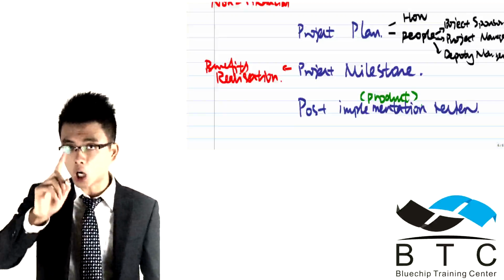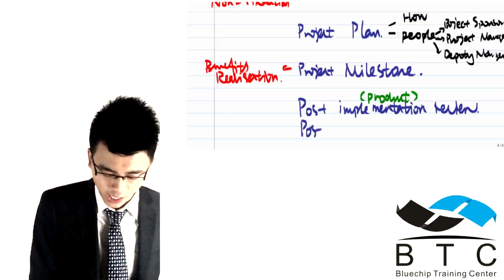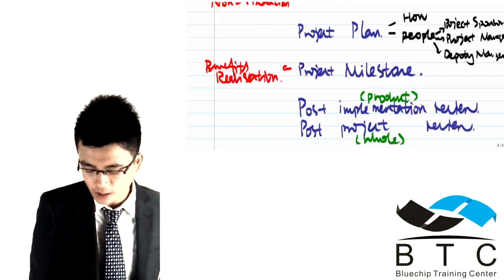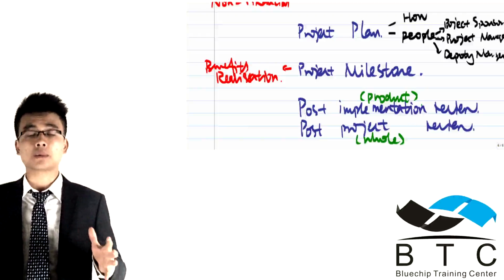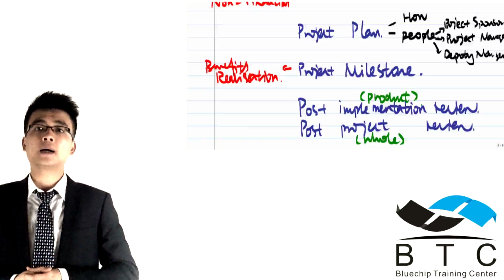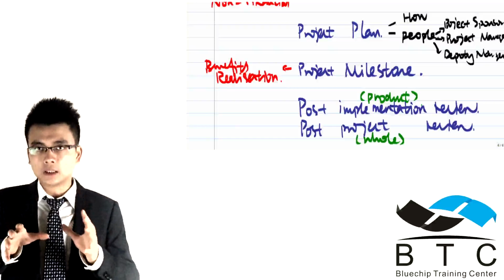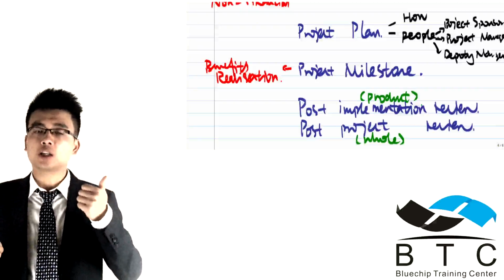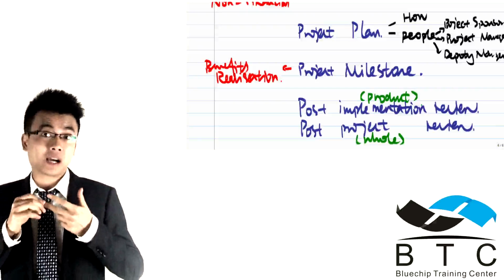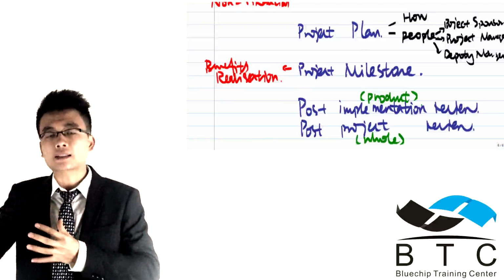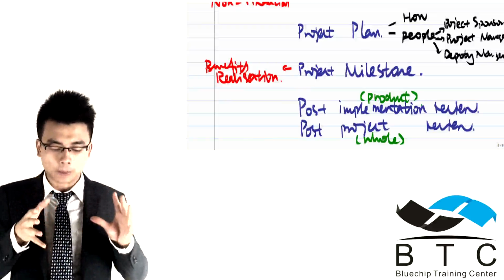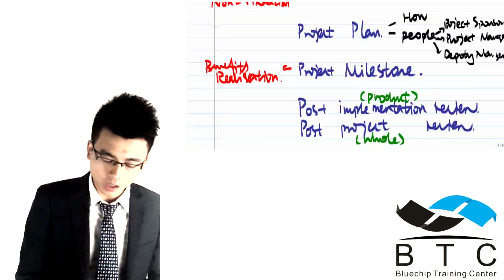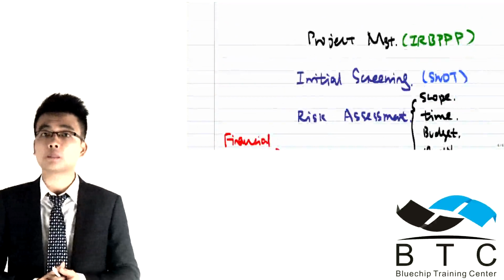And also after the whole project has been done, of course we need to carry out the post-project review. We're going to review the whole project rather than a single product. Because within the project, maybe we're going to send out 2 to 5 products, for example, rather than investigating whether or not the individual product is successful. What I'm trying to do is to look at the whole project: whether or not we have planned the project, whether or not we prepared the business case document correctly, whether or not we identified the risks correctly, whether we can convince the shareholders, can get a larger amount of budgets, etc. So that will be the post-project review in this case, and we can learn from the mistakes we've made and avoid doing that at some point in the future. Right, so those will be the IRB PPP within the project management in this section.